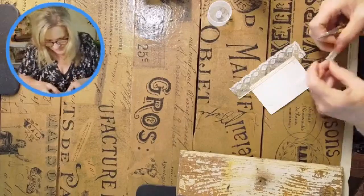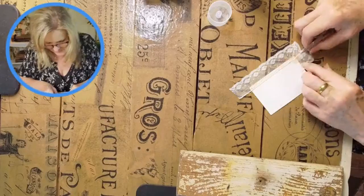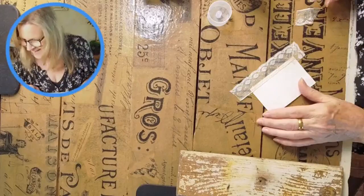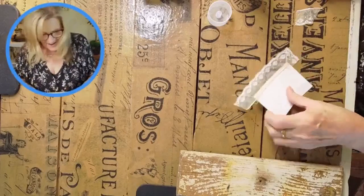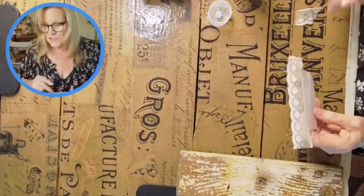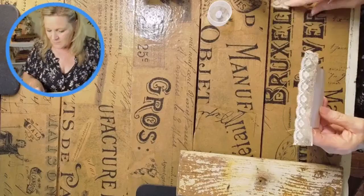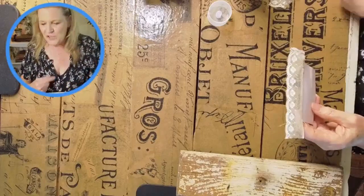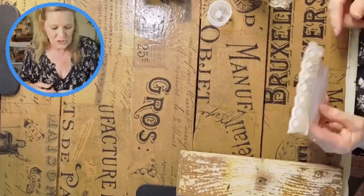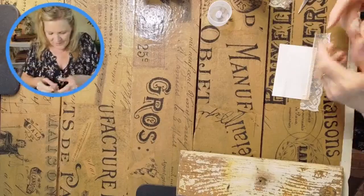So I'm going to try it again — same thing again. Let's see what happens. Right now I'm getting myself all confused — I'm going to have to cover it up with buttons. I don't think I can figure it out. Grab a pencil and paper — I'll try to remember to tell you this number again. I text you every time I'm going live — I send you an actual text to your phone, like I'm your best friend telling you hey, I'm going live. If you don't text, you can go to the Telegram link at the top of here — it's Tammy Loves Vintage. I'm definitely now in the habit of doing both Telegram and texting.